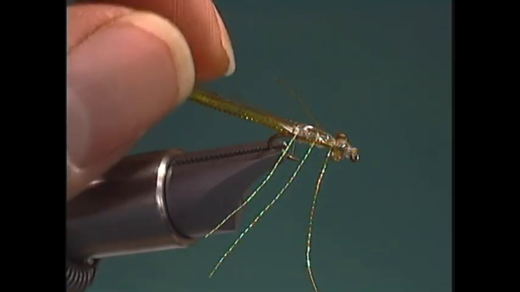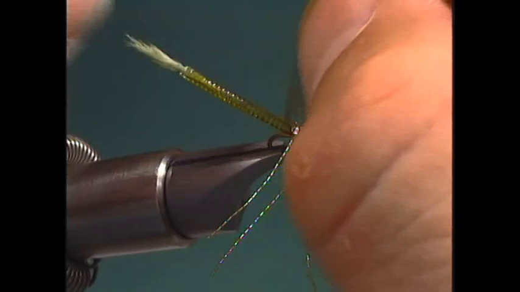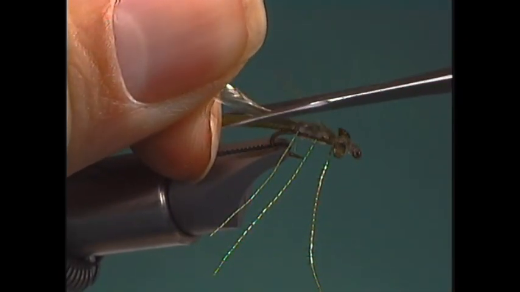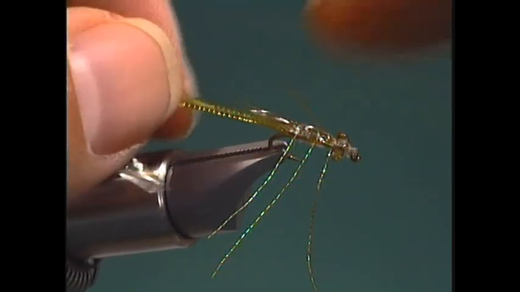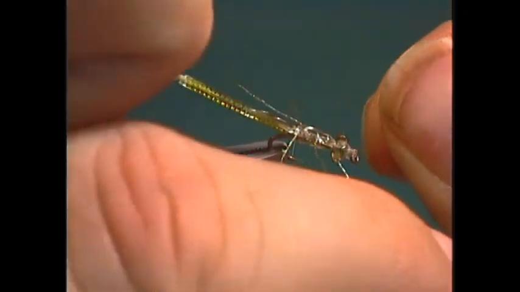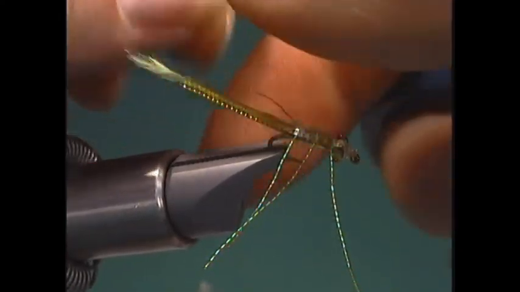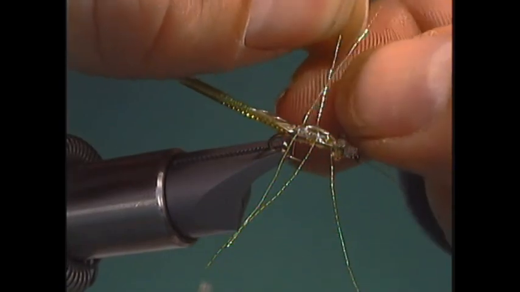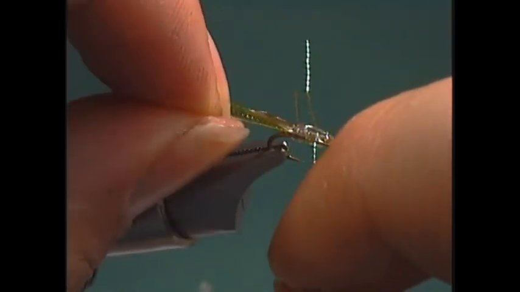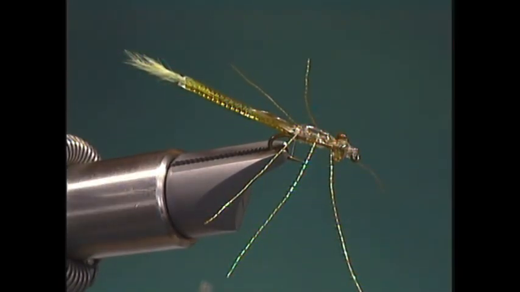Now for our wing case, we'll just lift up that piece of medallion sheeting and come in. Just kind of trim it at an angle. That gives me my little wing pad area. Now before I start to epoxy, just pull the front legs forward a little bit. Make sure you have the middle leg right in the middle there. The back leg is pointing towards the back a little bit. Now we're ready to mix up some epoxy.